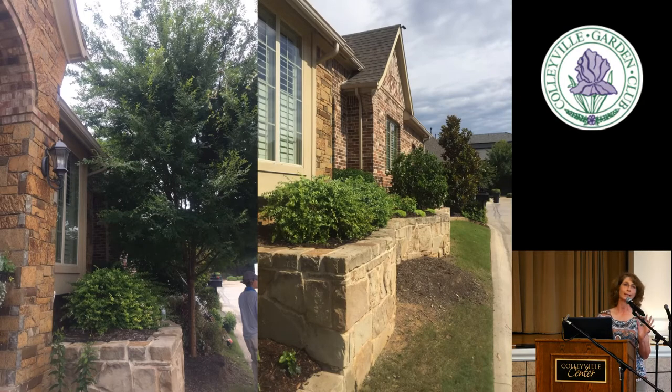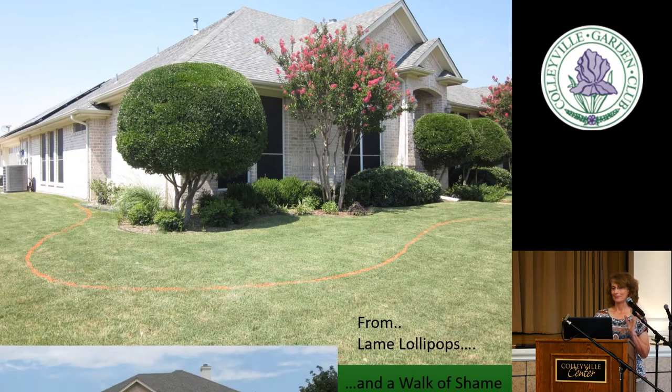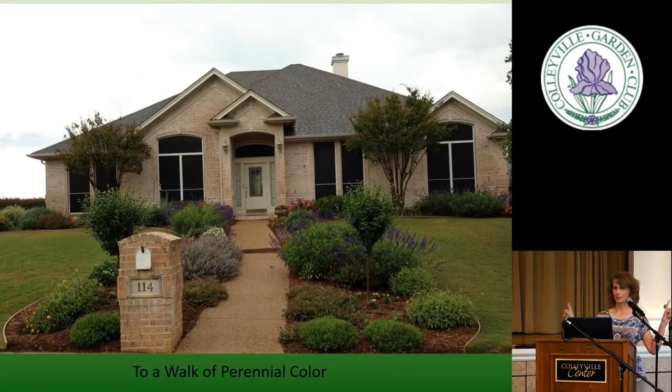And there are varieties that stay smaller. So anyway, I just would not recommend a large shade tree that close to your house. So here we've taken some what I call lame lollipops and a just boring walk to the front door, and we've transformed it with perennial plantings, and then we actually put redbuds on the corner.